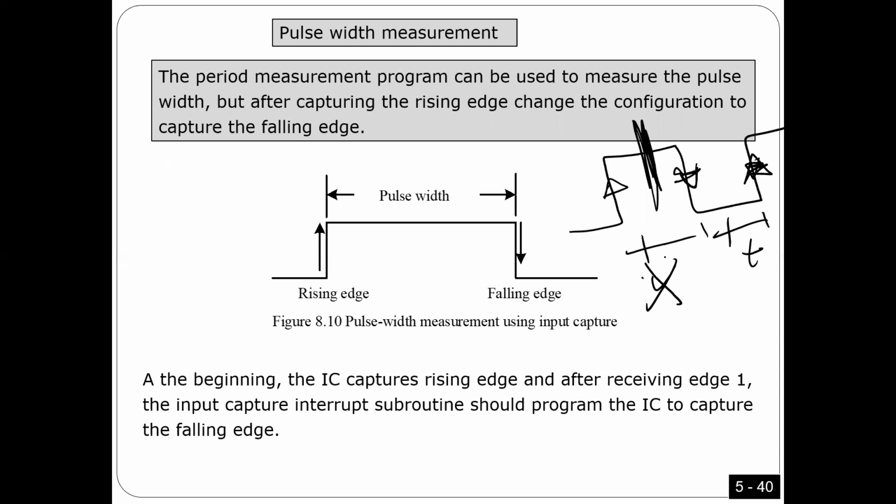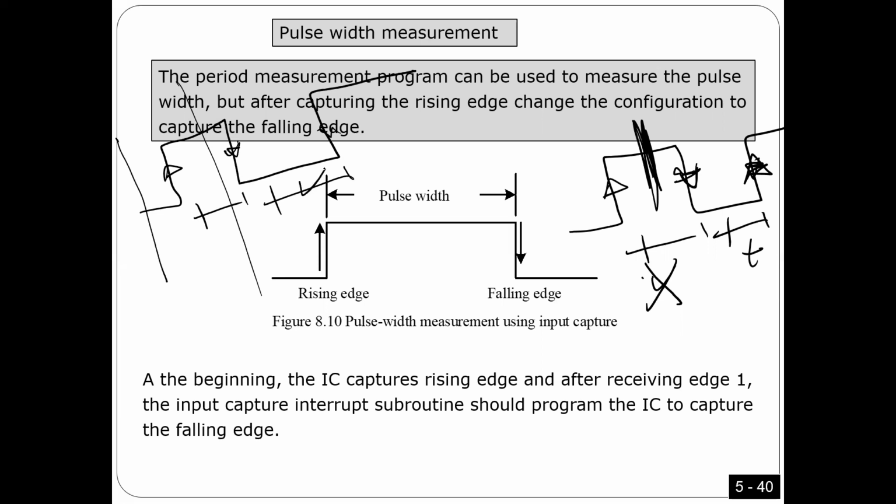So if you capture both rising and falling, there is a risk, right? If the signal is this way and you start from here, that's okay. I'm going to capture these 2 and get this time. However, if you start somewhere here, you are actually going to capture this one, and then you are going to calculate this time, right? So what can we do now? If you want to capture both, this may not be the best idea.